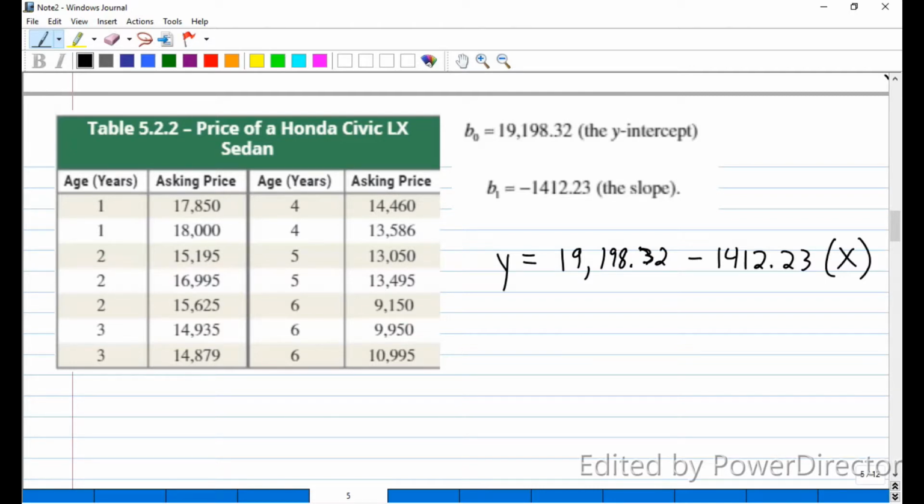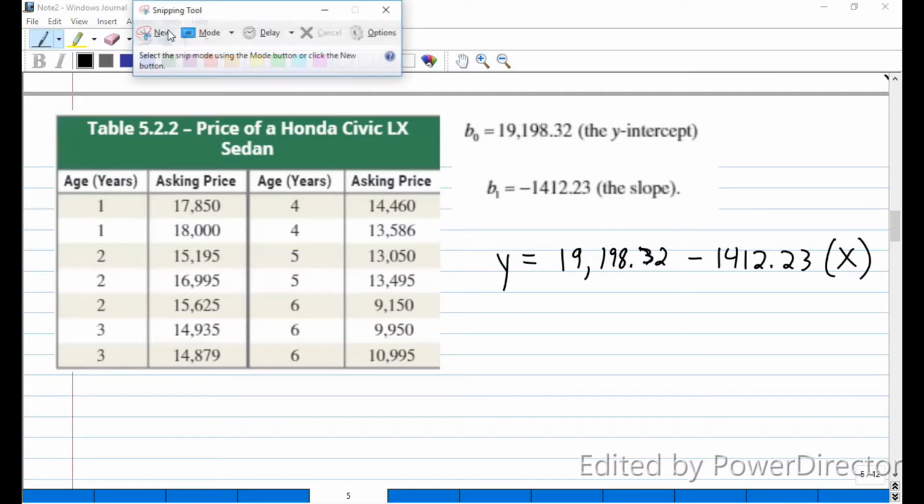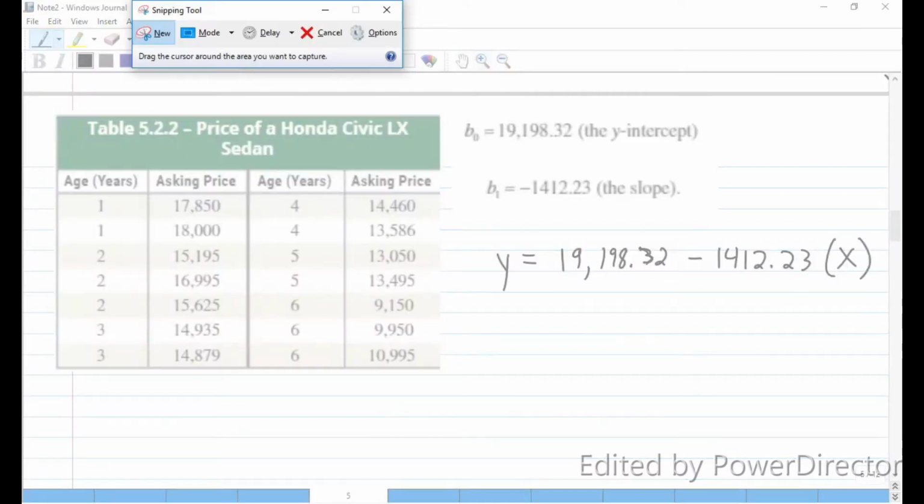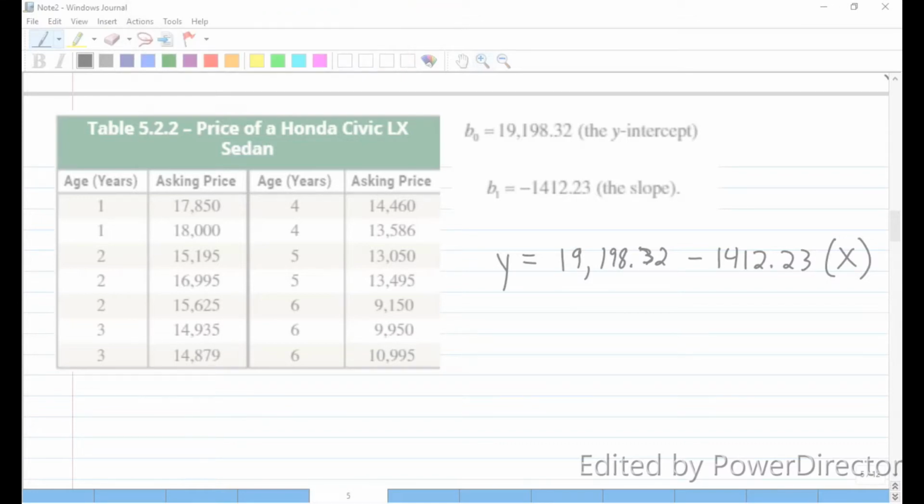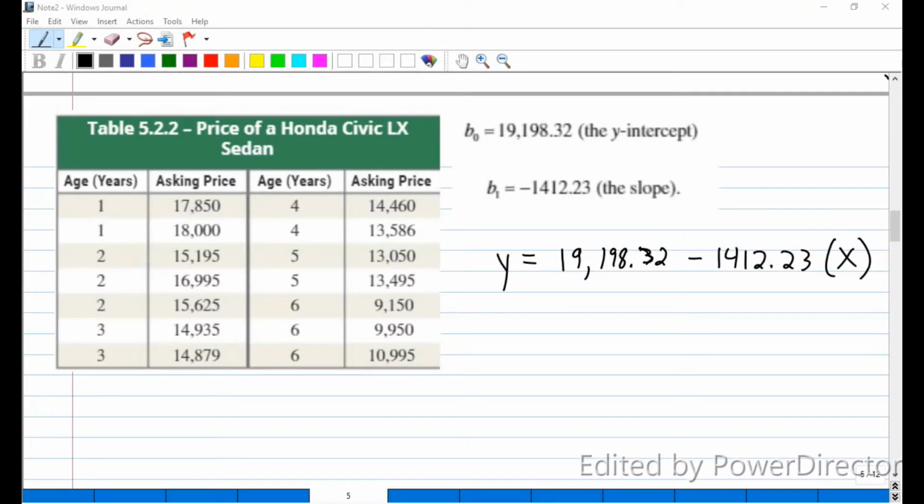So if I type these two data sets into Excel, the age in years would be my X values, and the asking price would be my Y values. All right, and I get it to graph it and come up with an equation, which we just came up with. It would probably list the X value first, just like this figure I'm about to put up here.